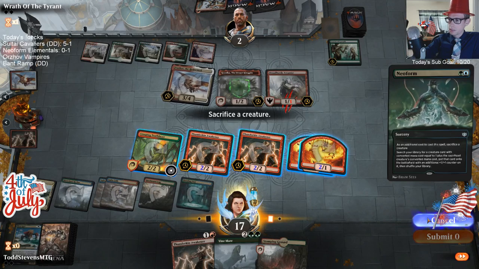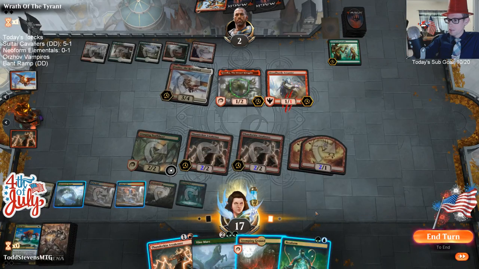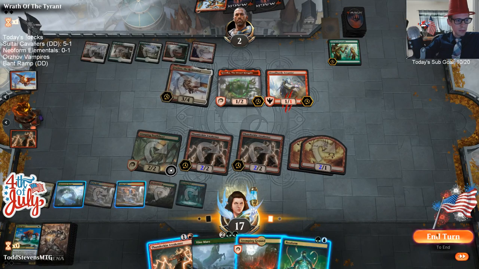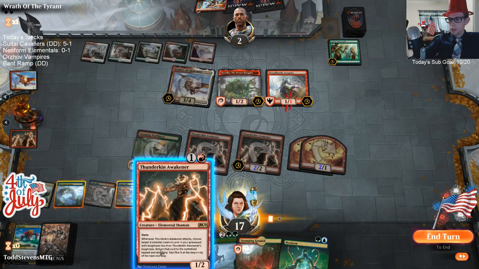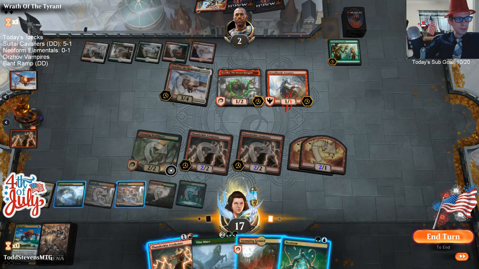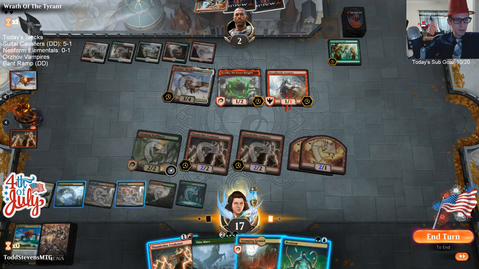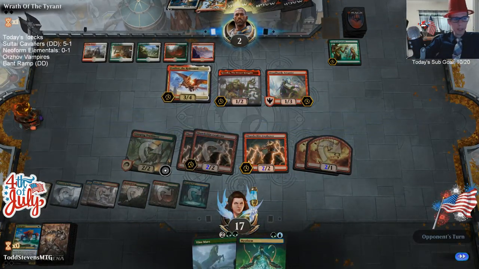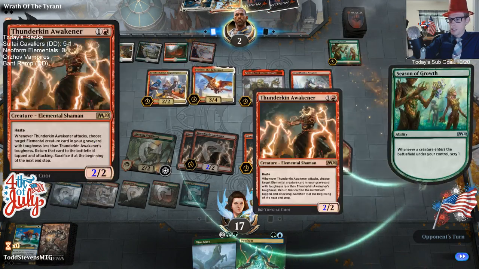Oh, wait, they blocked the Risen Reef? I just had lethal if I would have just played this, I suppose. That was just unexpected. I was really not expecting them to block the Risen Reef. They may just not understand that the Risen Reef was going to be sacrificed, honestly.